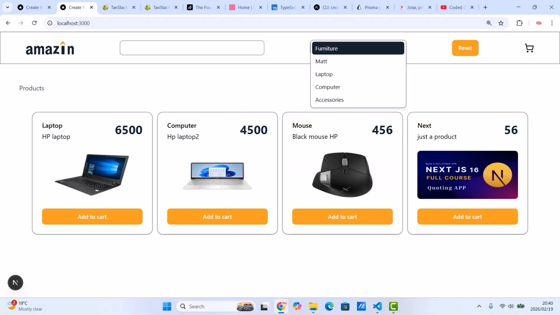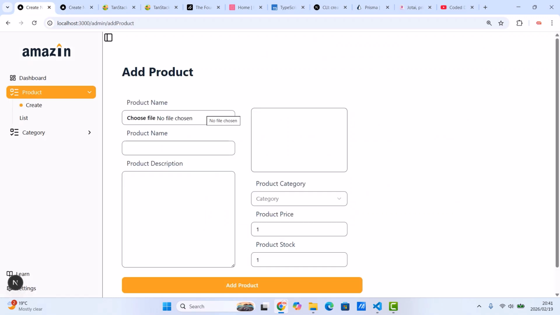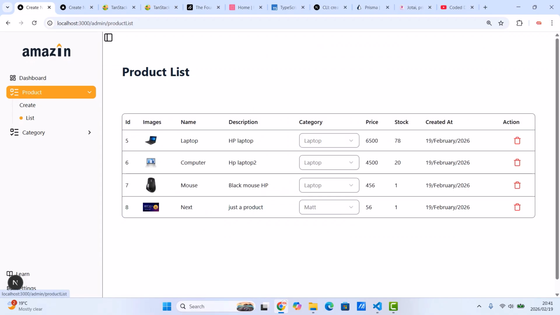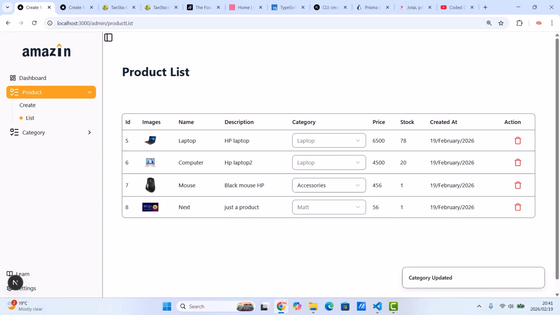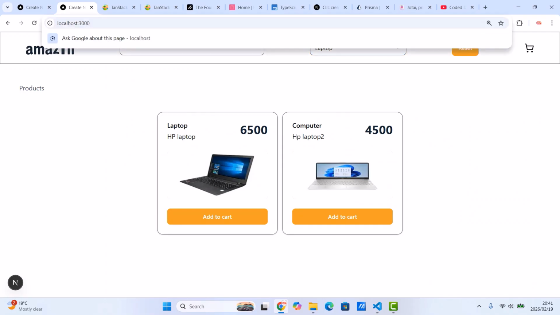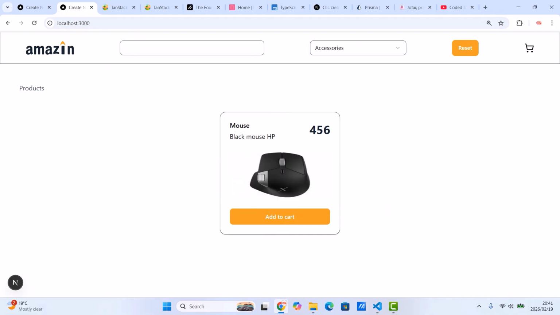Let's get into the mistake that we have here. As you can see, guys, this is a laptop, but a mouse is not a laptop. How can we fix that? We need to go to the dashboard. This system has got a dashboard as well. So we can come here on the list. As you can see, everything here is a laptop. We can just come here and say that this is not a laptop. Maybe it can be an accessory. So if we go back here, this will reflect that change. The mouse is not part of the laptop, but you can find it under accessories.